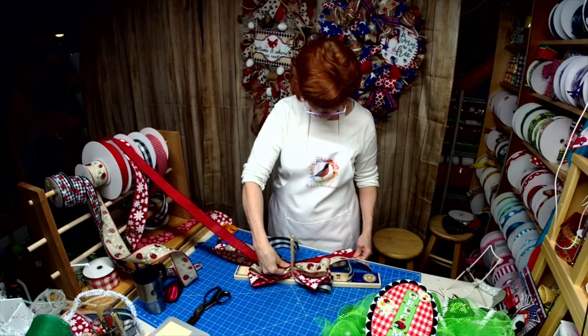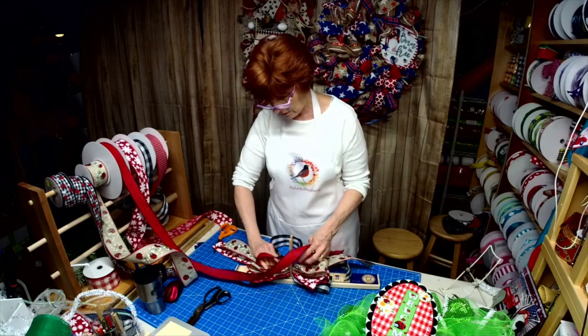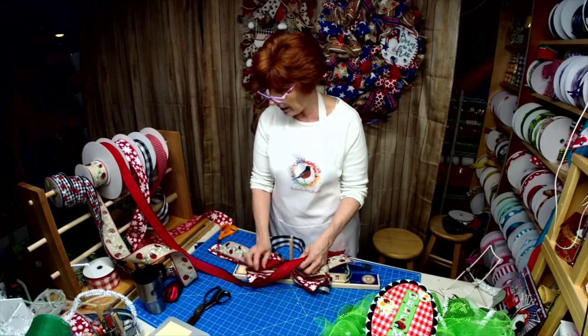So then we're gonna go with this one. Swiss dots. I love Swiss dots. I'm going to go about a half inch smaller now.